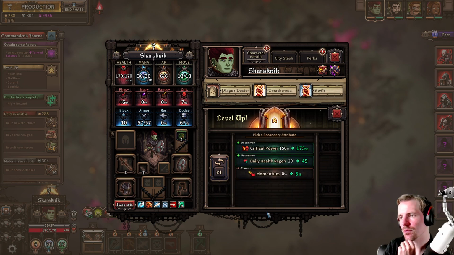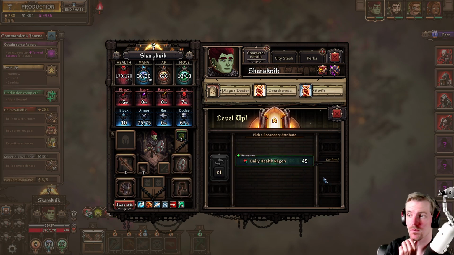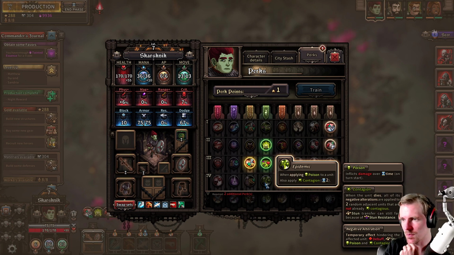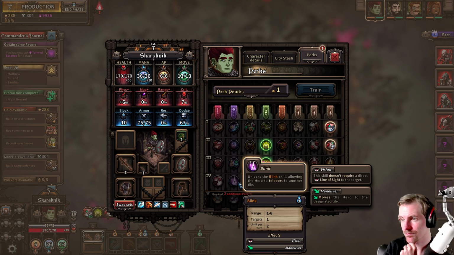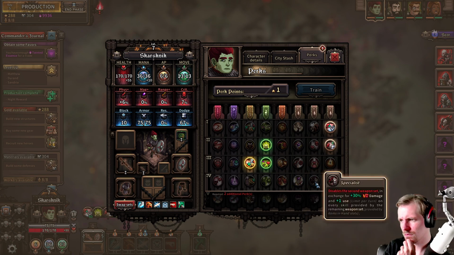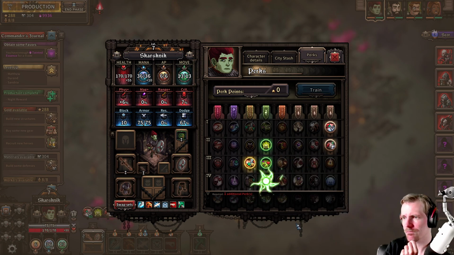Yeah, so we reroll critical power or daily health regen, and he has coagulation, so daily health regen it is. His armor will shoot up a bit. Boom, 75, nice. Okay, and no doubt about it, he will get the epidemic. Oh, okay. Yeah, no, epidemic.